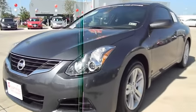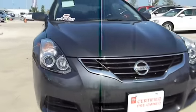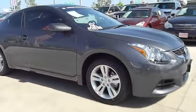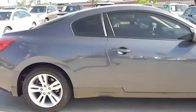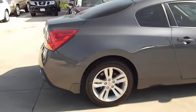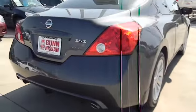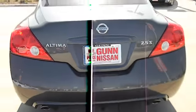2010 Altima. The Nissan Altima offers advanced features to make life easier, including push-button ignition, which comes standard. Combine that with a powerful V6 or efficient four-cylinder engine, 6 standard airbags, and over 5,000 quality and performance tests, and you'll see the Nissan Altima is made to drive and built to last, and is priced below $20,000.